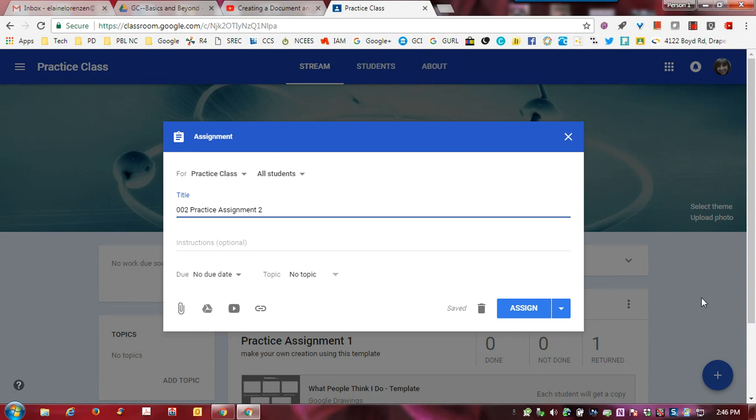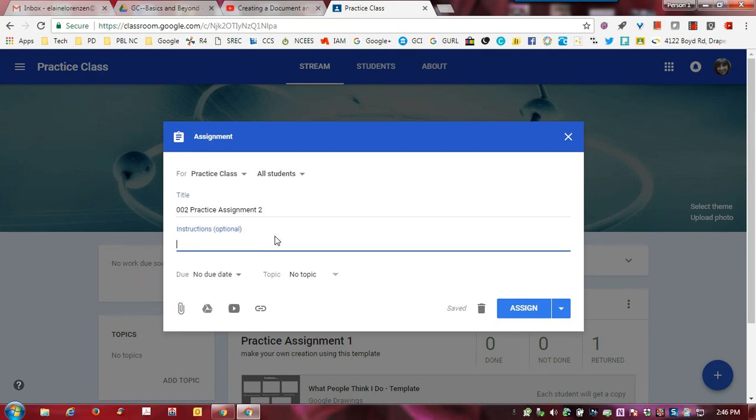If you number them starting with 001, 002, etc., it will line them up in order within the folder that's in your drive. It also makes it easier to make sure that you're deploying the right assignment at the right time.